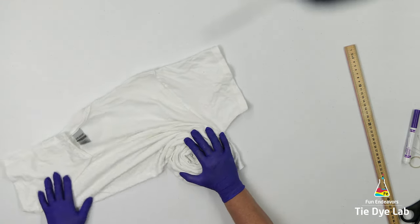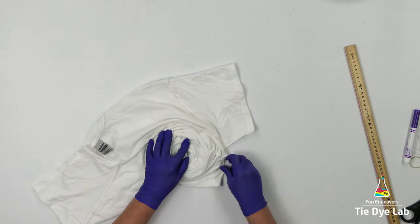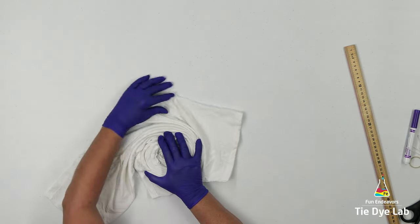So just ignore the weird little bug critter that kind of was up by my camera. I'm not quite sure what that was.